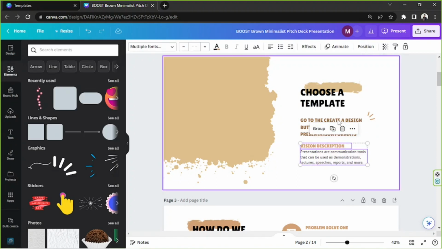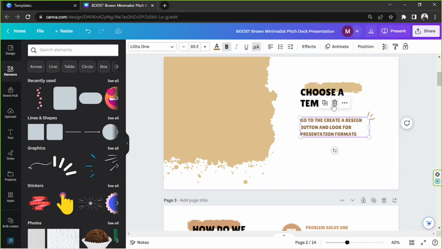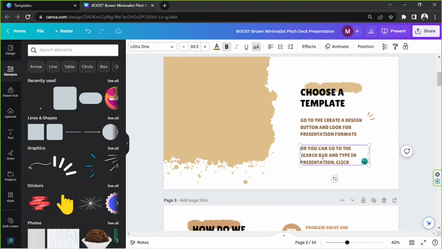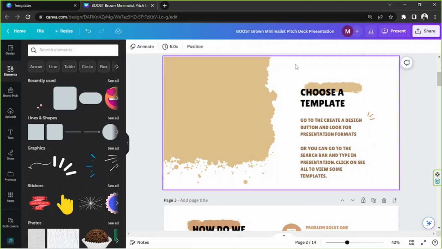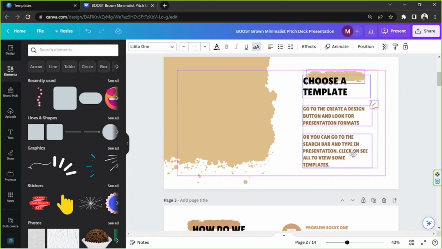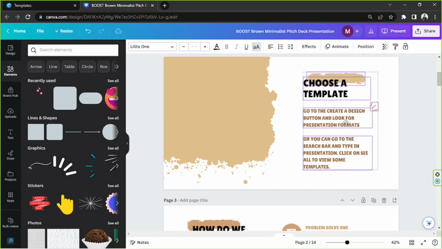And as for me, I'm going to delete these and duplicate this one instead. And I'm going to move them, so I'm going to select all of them at once and position them just like that.